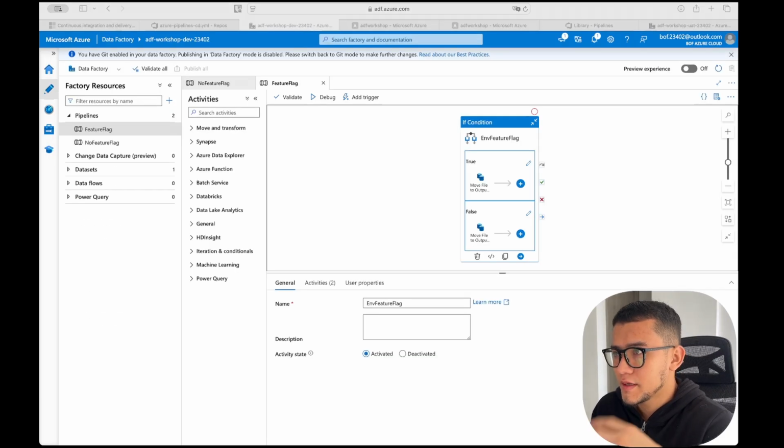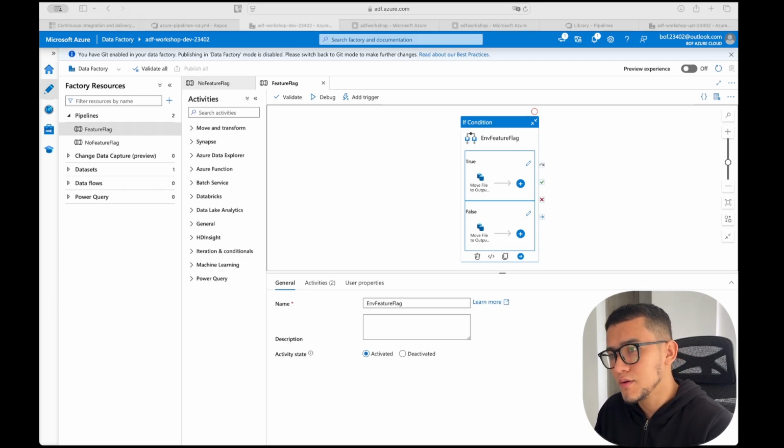Now that we implemented the build and release pipeline, we will see how we can leave out some features that are not wanted for other environments. So I implemented one feature that is just for dev, or just for UAT, or just for prod. And since we are deploying the same artifacts, we don't have a way to tell it to remove this in the dev environment or in the UAT.